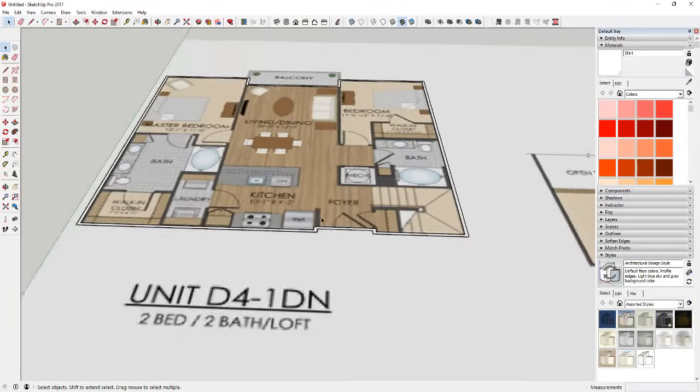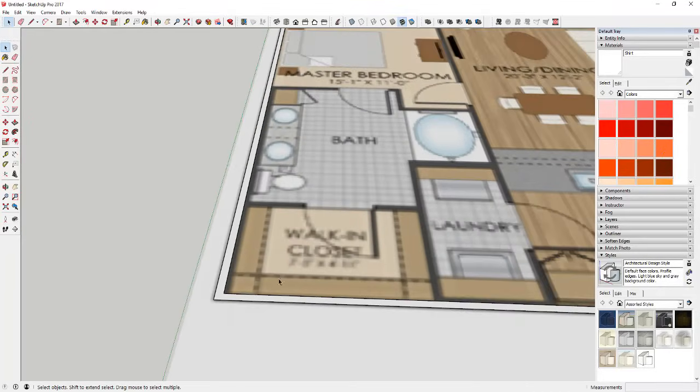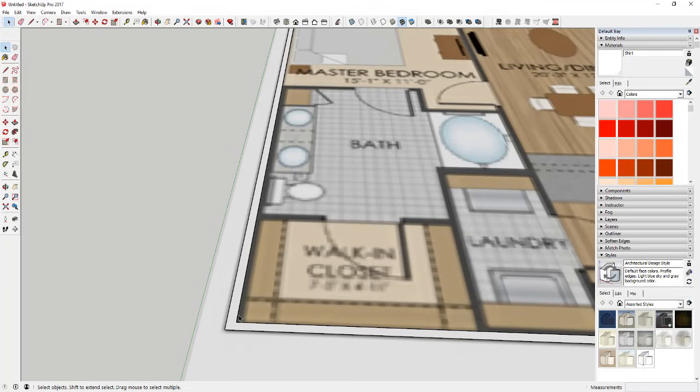So now I'm just going to come in here and adjust a couple of these walls. Like for example, this one, this is a thicker wall. And so what I can do is I can come in here and create a guide with the tape measure tool. So I'm just going to activate the tape measure tool, and you can see how the little plus is actually active on this one now. I'm just going to click on this line, and you can see how SketchUp will allow me to draw a guide across here.